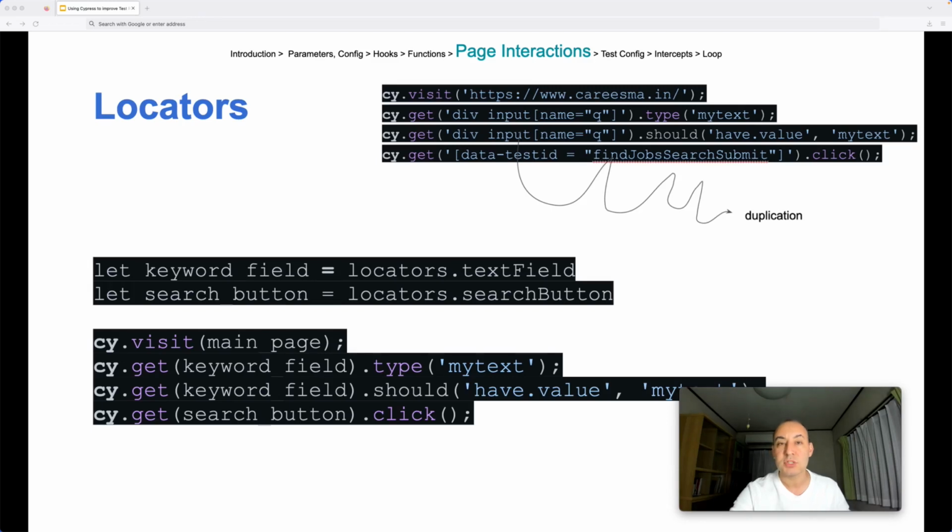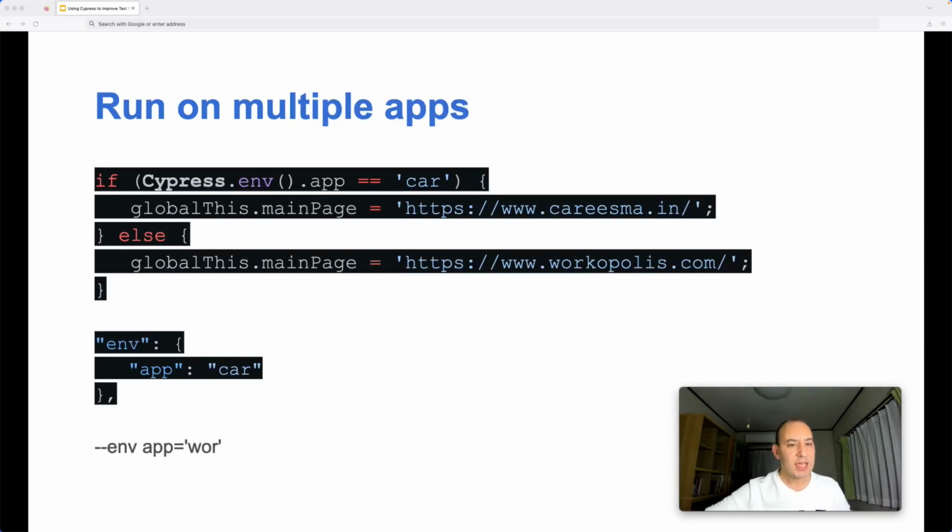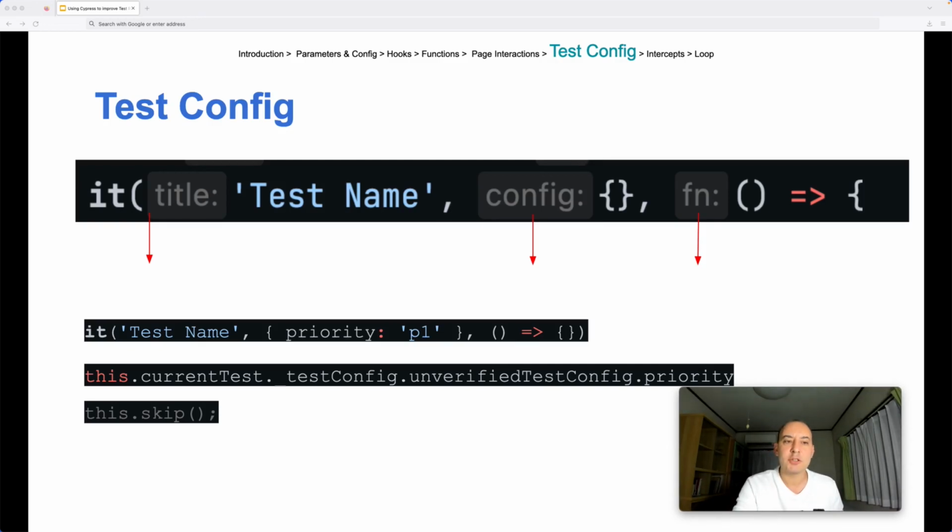In this case we don't have to introduce them again and again in the test spec files. Once we have defined them, we can call them from lots of different places, and we can introduce some global variables to remove the duplication. And then we introduced environment variables in our configuration. In this way, we can generate our URLs or other variables dynamically and in a smart way. By some conditional statements, we can call the relevant locator, or go to the relevant web page with the relevant URL, or according to some other configuration variables, we can dynamically generate our test inputs or test parameters. And then we saw how we can use the test configs.